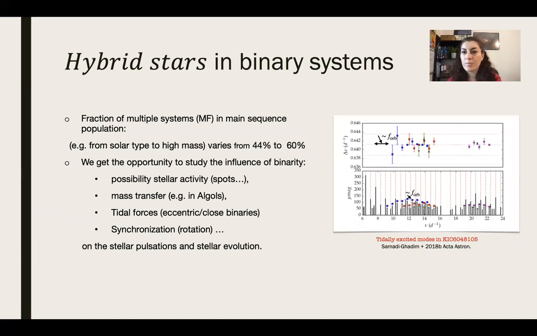When we care about the pulsations in the binary system, we need to keep in mind that there are other processes also going on because of the influence of the binarity on the pulsations. For example, we are expecting to see tidally forced modes that are split with a spacing as large as the orbital frequency and its harmonics. And this provides a very good opportunity for us to answer some of the questions that are not very clear, like the influence of the binarity on the pulsation, and the other processes that are going on in the binary system, and consequently their evolution.